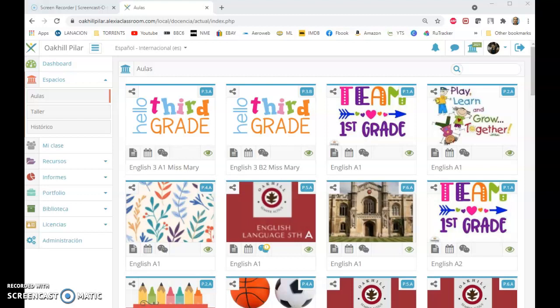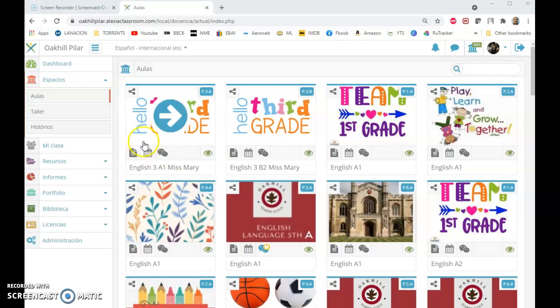All right. The first thing you need to know about Alexia is that you have to make sure that you are logged in to alexiaclassroom.com because there are like two Alexias. One has to do with Gestión, and the one we are using right now is the one that says Alexia Classroom. Okay, so this is the link. If you get into another link, look for this symbol that will take you to Alexia Classroom.